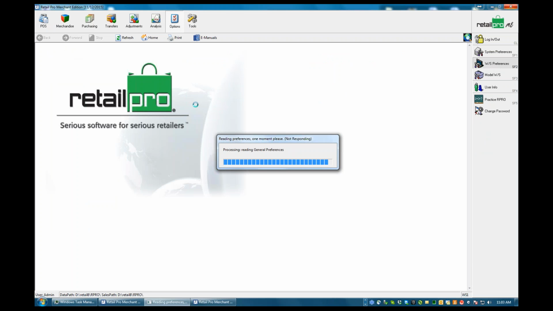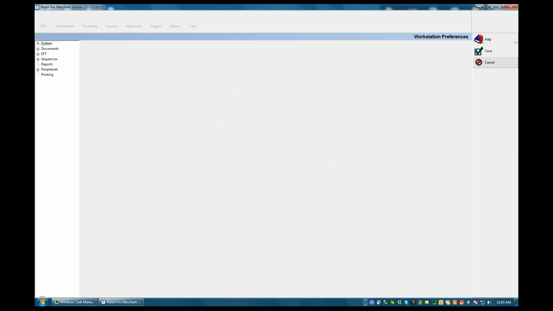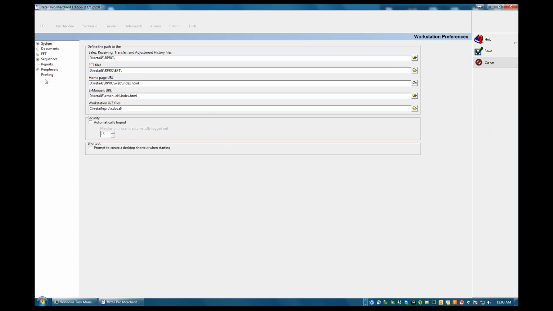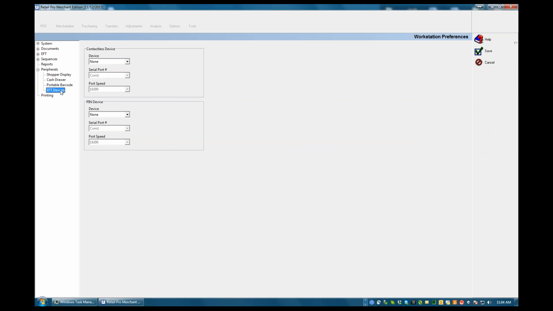That can include a cash drawer, a line display, numerous physical devices, right? It can include pin pads, okay? And for those of you who have the new Genius pin pad, there's no configuration in this physical workstation preference because it's not physically attached. It's a separate Ethernet port that's reached by an IP address.